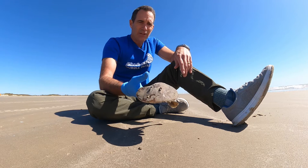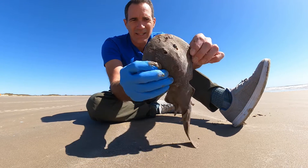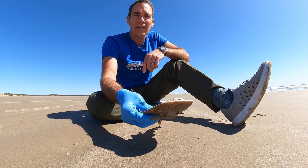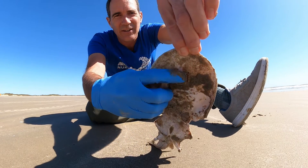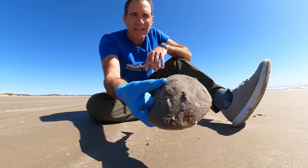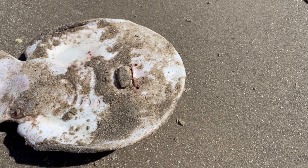Just an interesting-looking fish, something different that you don't see all the time. If you ever step on one, even an adult, they can really knock you down. If you look inside their mouth, their teeth aren't like a shark's teeth — more like a little bit of sandpaper, just enough to be able to grab its prey.